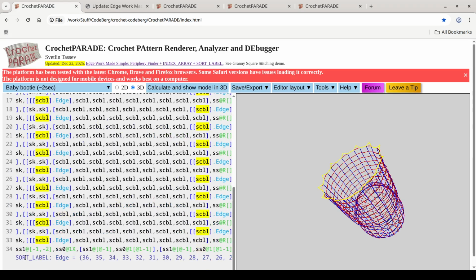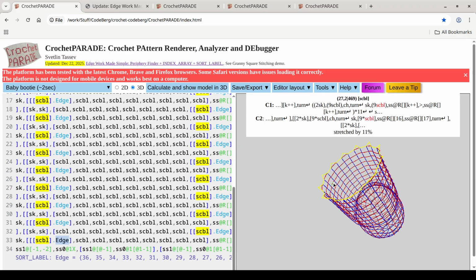Now what I can do, by the way, check out that this label has this sequence, this array that's created. This sequence of numbers tells you where consecutive stitches attached to the labeled group with the label edge, in what order you need to work into that sequence of stitches.